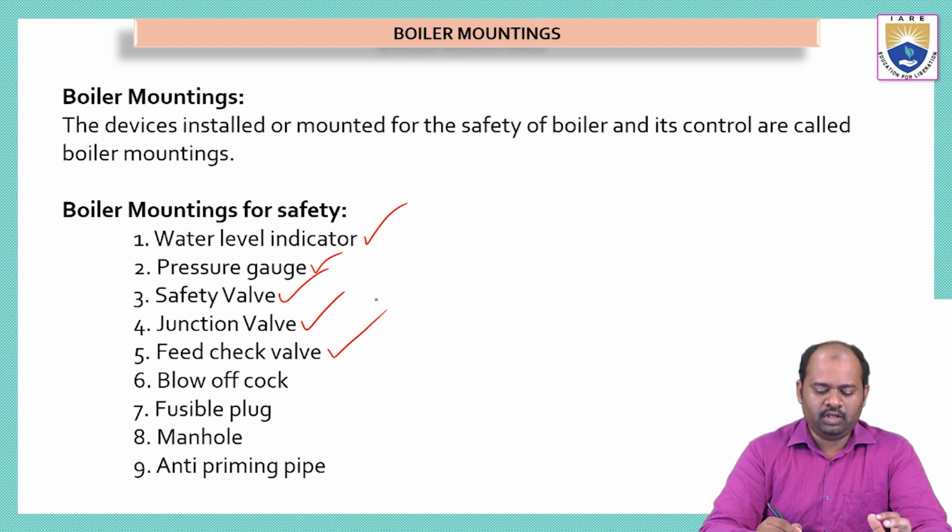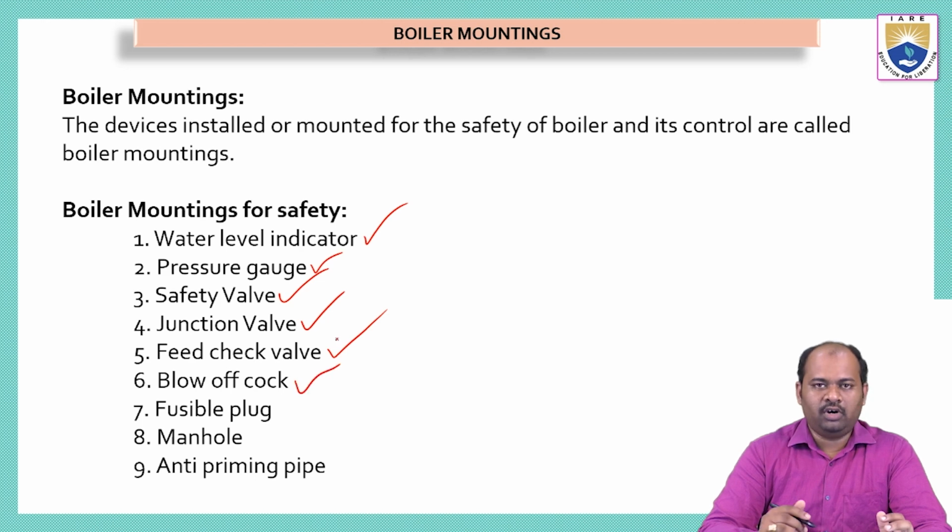And then the feed check valve. The feed check valve is a valve used to manage the water going into the boiler. Water has to be supplied into the boiler in order to prepare steam, so we should know how much water should be sent in. There should be a valve to control the flow of water into the boiler, and that is the feed check valve.